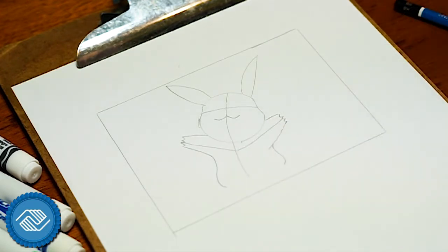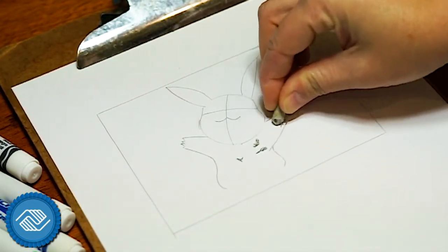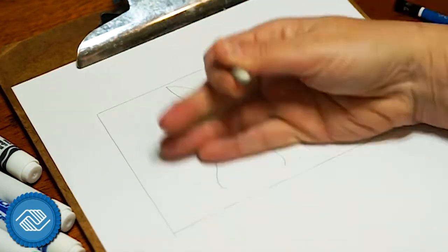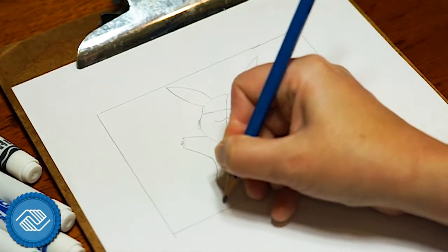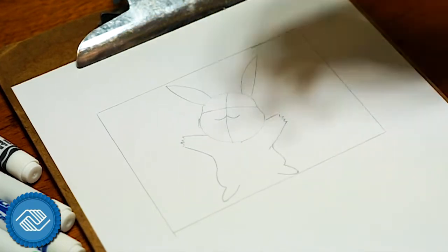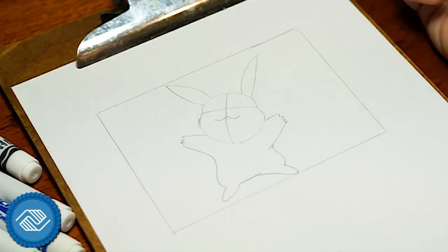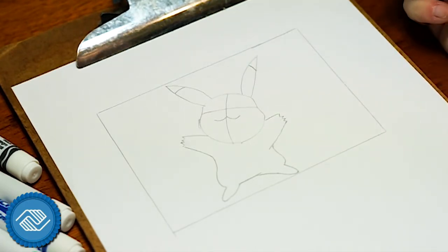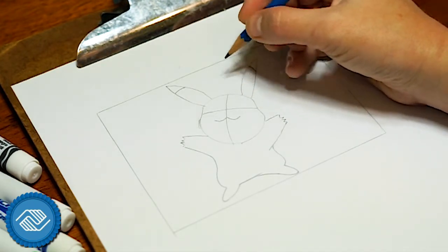Because we have the body now, I'm going to go ahead and take away these midlines because we don't need them anymore. It's okay if it doesn't look perfect — it can be a chunkier Pikachu or a skinnier Pikachu or a taller Pikachu. It can be your version of Pikachu; it doesn't have to be perfect. We're going to get some feet in there — just little round feet. He's got this foot that comes down here almost to the bottom of the page, and then underneath he's got just the bottom there connecting his feet. Next we're going to do the tips of his ears. And for my Pikachu, I'm actually going to give him sunglasses because of the plan I have for this picture.